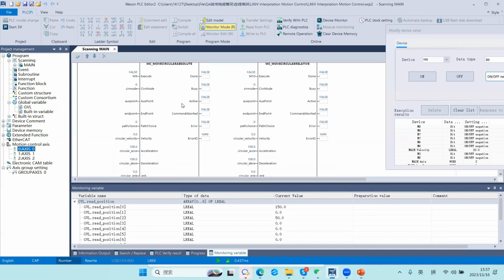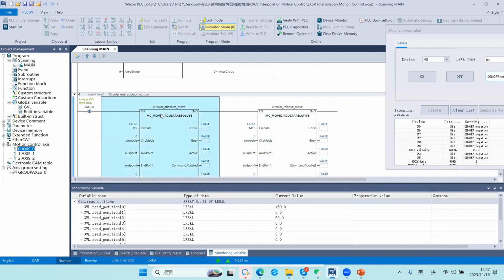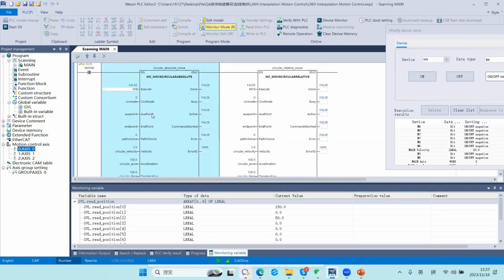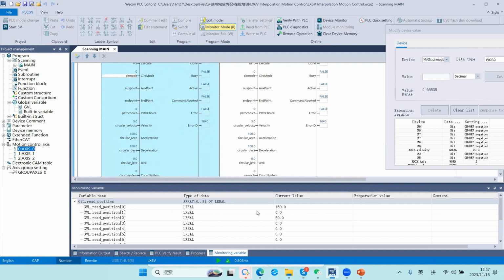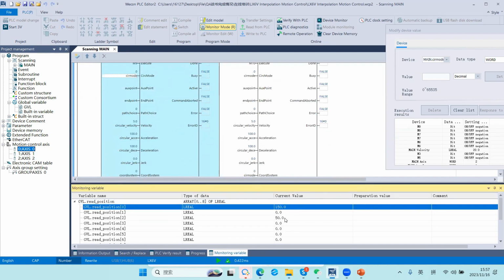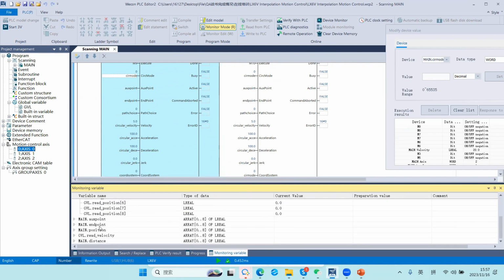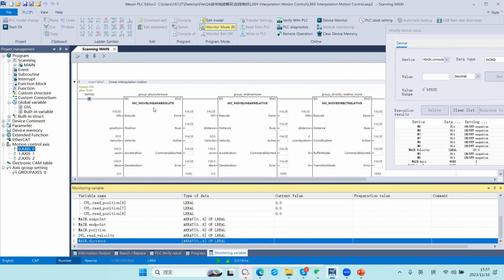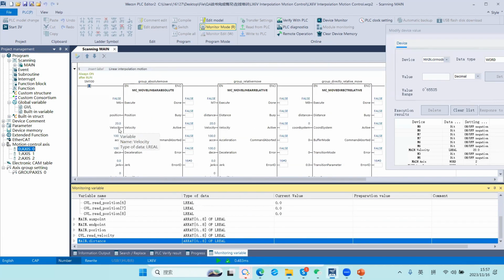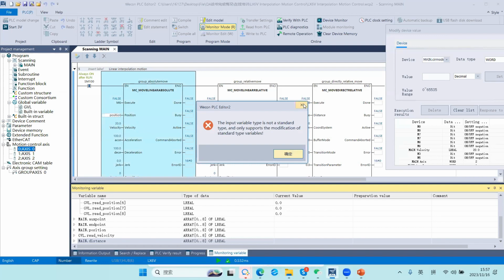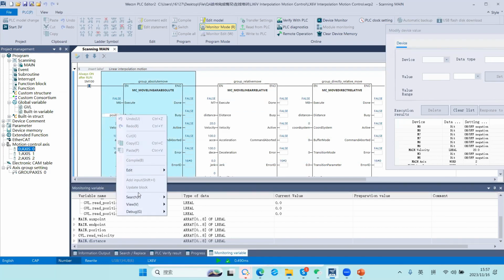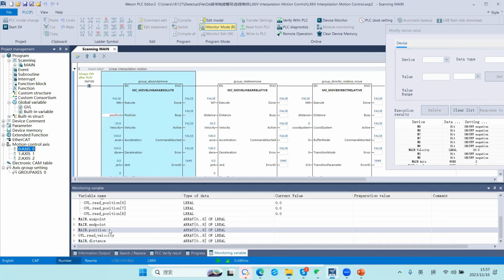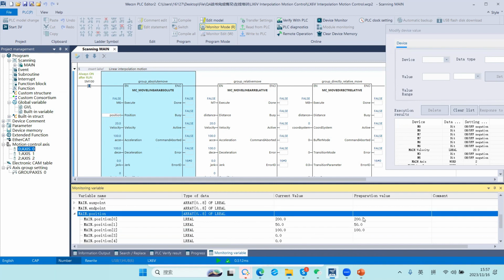And last, let's check these two circular interpolations. First let's run to 0. Use this absolute move and set the target position as 0, 0, 0.